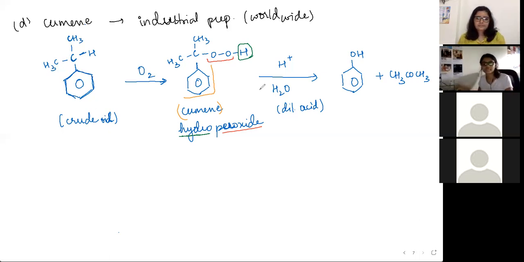But yeah, so that's why it's industrial. All of it is easily available. In the processing also, you don't need a specialized catalyst or anything like that. And the byproduct can go directly to the nail polish remover industry. This can go to whatever you use phenol for. And that's it for all the preparation methods.